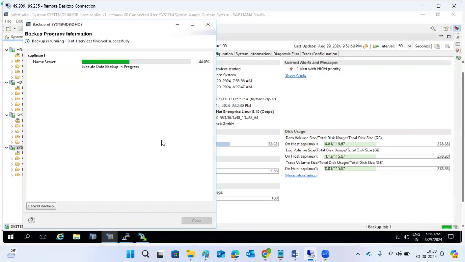Is there any command to check at the OS level, like R3trans -d or something? Yes, that is the command. It checks the connectivity between the SAP application and the DB. If you use R3trans -d at the application level, it will check the DB connectivity status and everything. Same for HANA also. For any database, SQL Server, HANA, Oracle, you can use the same command. R3trans -d will work. If it is Java, it is a different command.